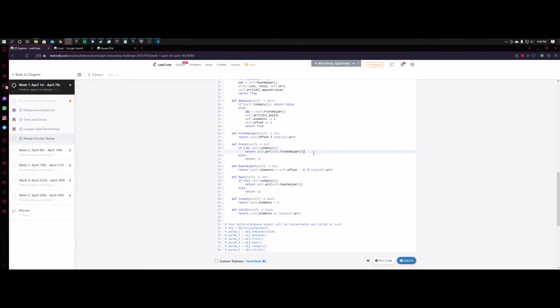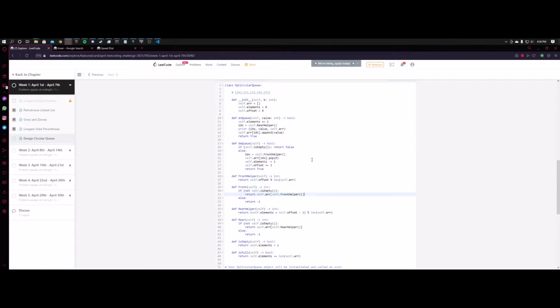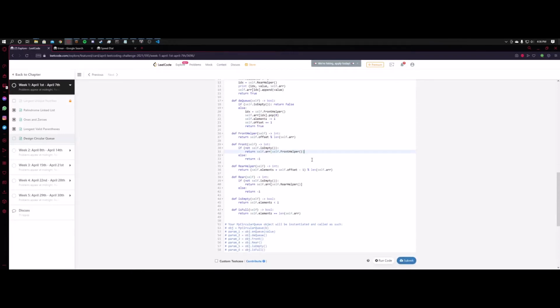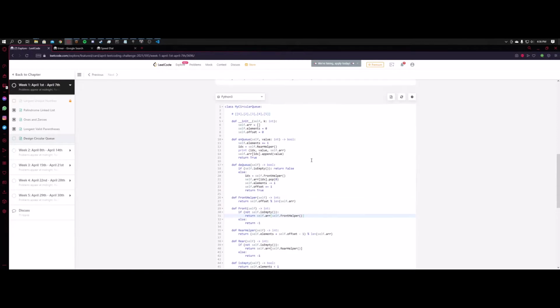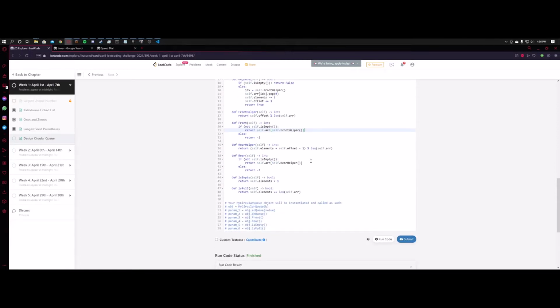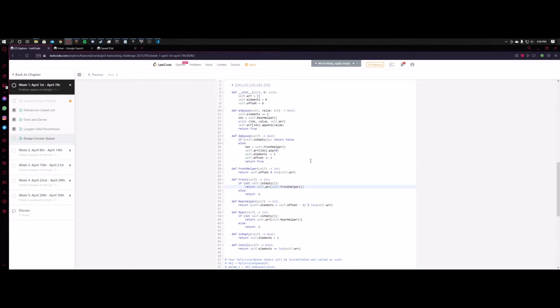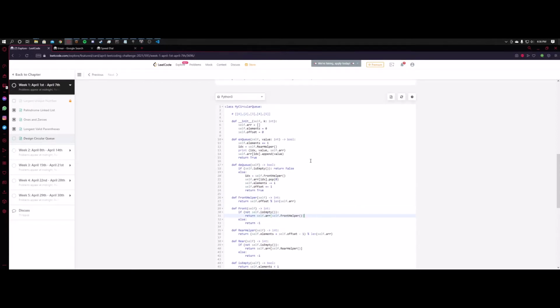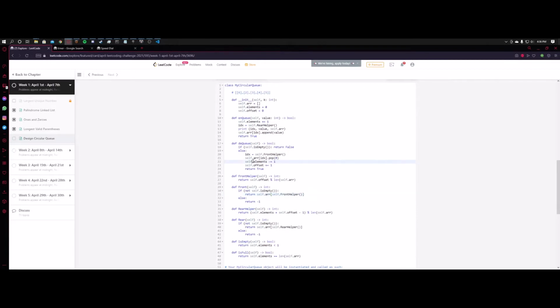So a ghetto way to do this is just keep the same code and replace the second index of the array stuff. Basically, if the length is greater than one, then you don't do it. So if we're popping, we don't pop 0. No, you can pop zero. You can pop an element.